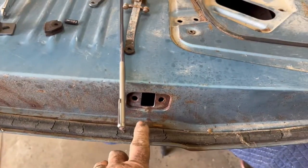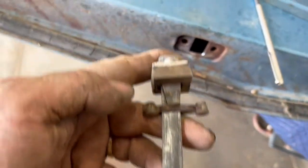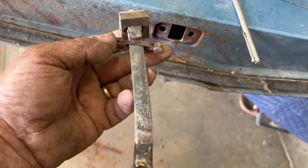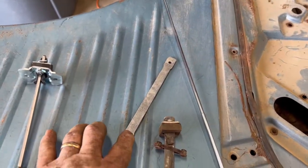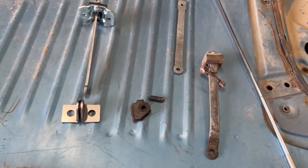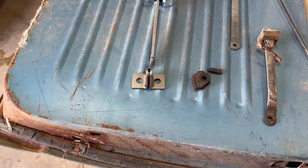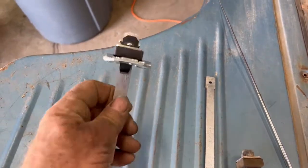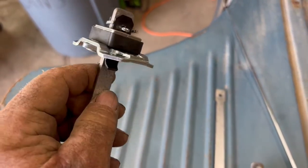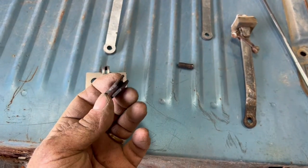Another thing that tends to go wrong with these is this doorstop check swing, which rides in here. This is the mechanism. This one has seen better days, and there's a few pieces missing from it. There is no direct replacement for this bar. We do sell that bar, I forget how much. So you can buy one of these complete mechanisms from, I think it's Classic Industries, and then you substitute this bar for this mechanism. You have to take out that cotter key and change that out, and then it'll bolt right in.